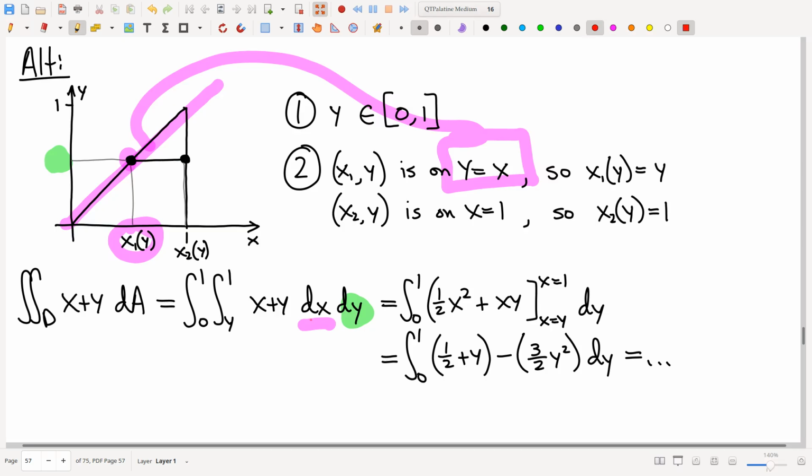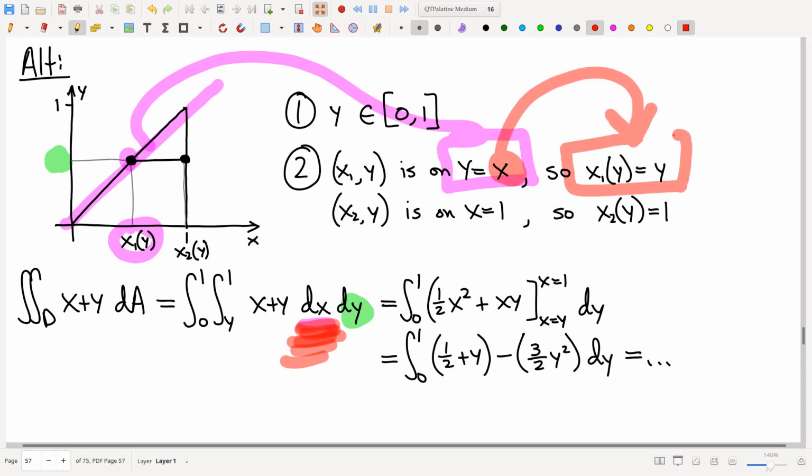I'm looking for an x bound, so I have to solve for x as a function of y. And how is x a function of y? Well, like so. Is that cool? Lots of students will put x there. And again, wrong and nonsensical.